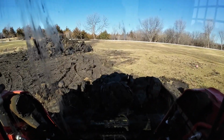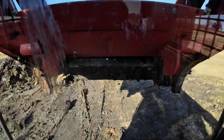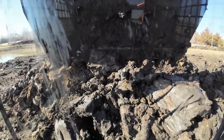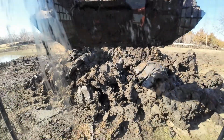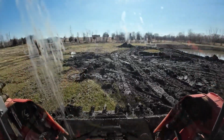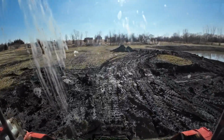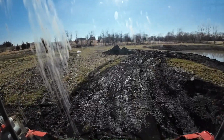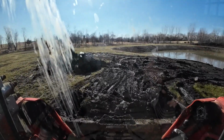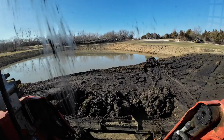I just got a digital hydraulic gauge. Had one on order, and it took a while to get. I don't know why. It said it was in stock. I ordered it, and then it took a while. So I did just get a hydraulic gauge. I need to go get some fittings, and I'm gonna check my pressure on this, at least up the quick coupler, and see what my pressure is. Maybe my pressure's low. I don't know.